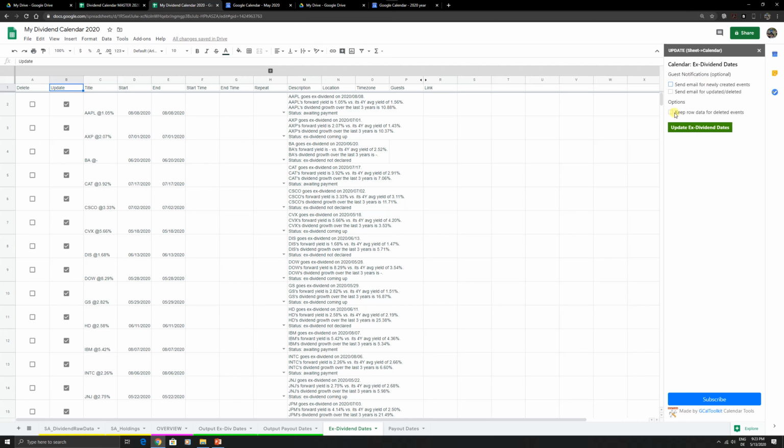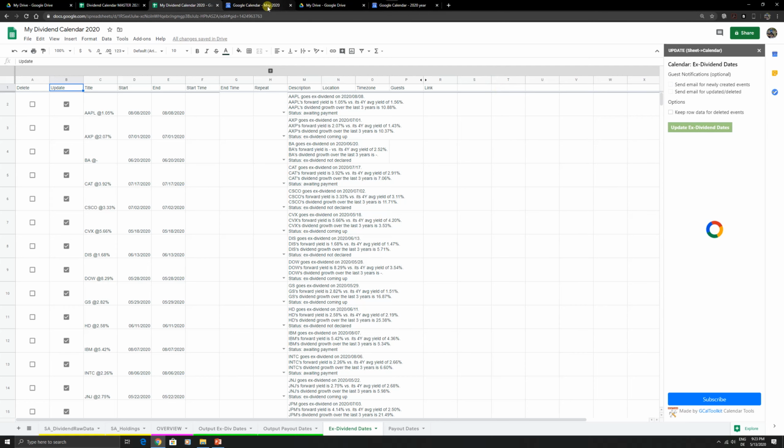We can also activate to keep row data for deleted events, because once we have some events in the calendar, we can also automatically delete them via this functionality by ticking the boxes in this column. And then the question is whether you want to keep that data here or say everything gets deleted. So we don't need that right now, so that's why we're just gonna update this one.